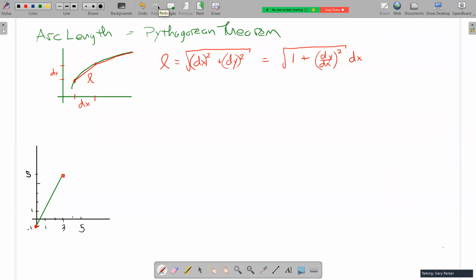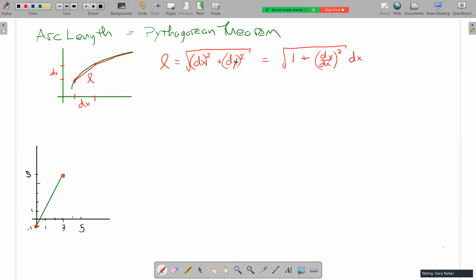All right, let's look at arc length for calculus. Now, arc length is just based on the Pythagorean theorem. Given 2 points, we find the distance between the x's, we find the distance between the y's, and that length in between, the square of that equals the sum of the squares of the x length and the y length. Solving for the diagonal length there, we get L is the square root of the x distance squared plus the y distance squared.